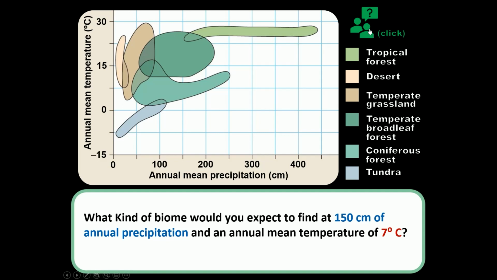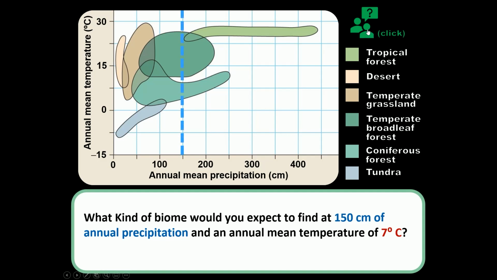Okay, hopefully you've unpaused the video now, and hopefully you did write down an answer, because what happens is if you did not write down an answer, you will convince yourself that you would have guessed correctly even if you would have been wrong, and you will then get it wrong on the test when it actually becomes time. Even if you get the question right, your brain will get some reward signals. It'll be like, yeah, I got it right, and that will reinforce what you know. And if you get it wrong, this is the best time to find out about that, not when we're actually taking the test. So, what kind of biome would you find at 150 centimeters of annual precipitation and annual mean temperature of 7 degrees centigrade?